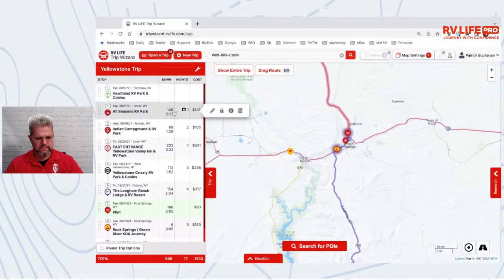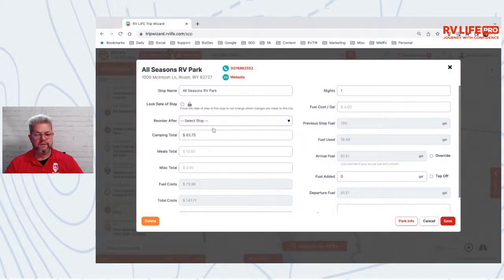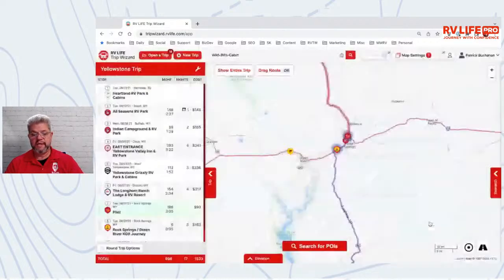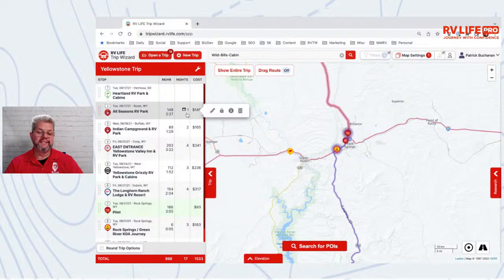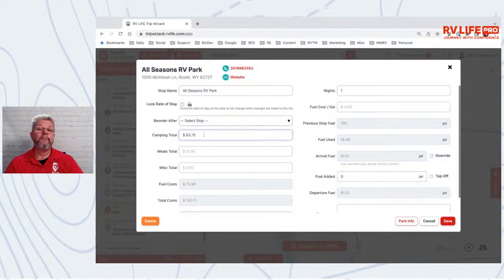So based on the miles, which we see is 148 miles, it's calculating my fuel cost. And interestingly enough, at that fuel price and miles per gallon, I want to say it's $1 a mile, but that factors in the camping total as well. It's just a coincidence in this case.